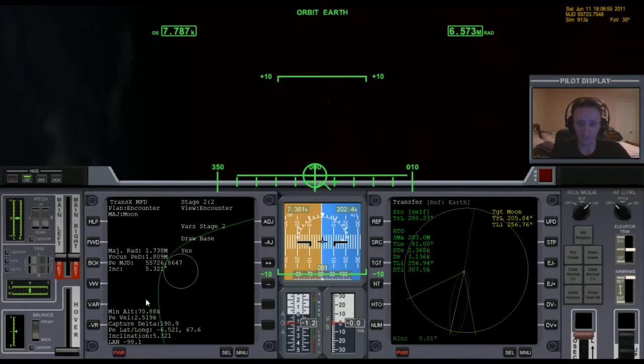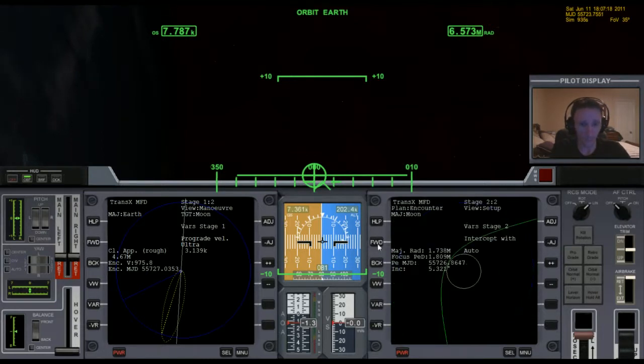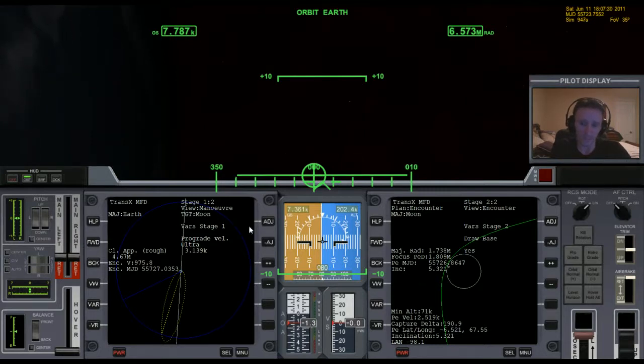And let me give you one more benefit to TransX that makes this process even easier. Back here in the stage, VW maneuver, again I don't trust it, so I press VW again, and you can see it still says view maneuver, but now I am on the correct view maneuver. If I also bring up TransX on this side and go forward, I can actually view the encounter on this side, so I don't have to keep going back and forth between stages. And this makes it really nice because I can update TransX on this side and see it in real time over here.